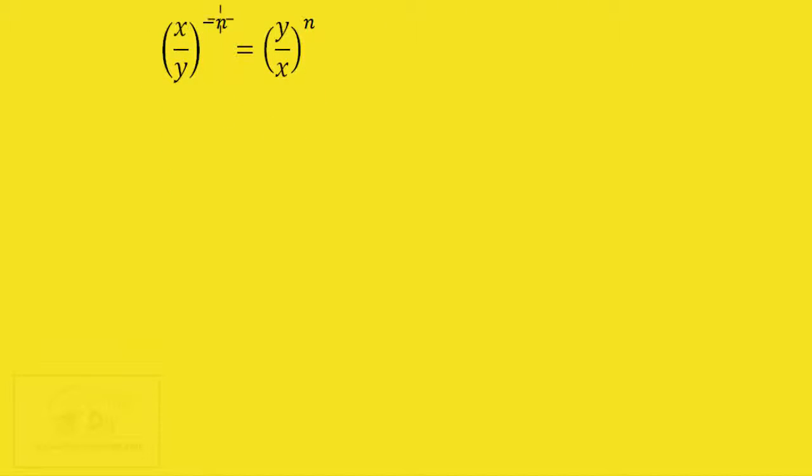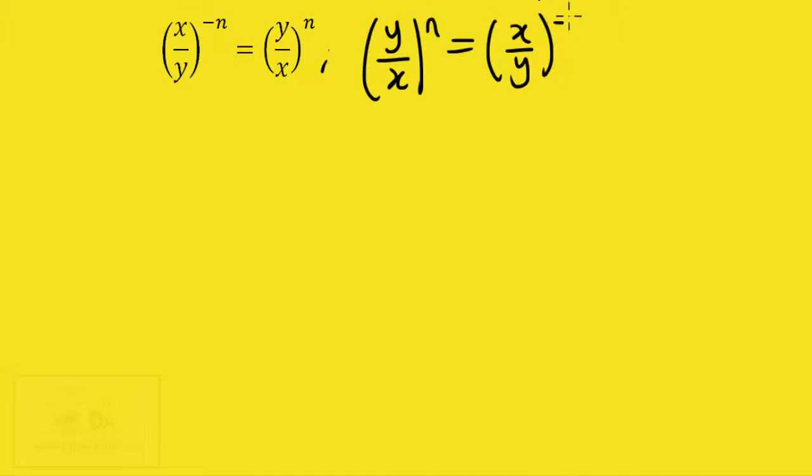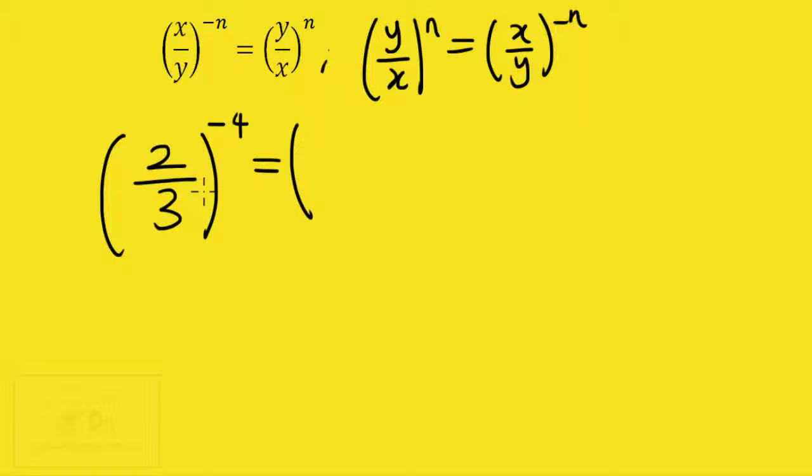And finally, x over y to the power of minus n is the same thing as y over x to the power of n. And it can be said the other way around. y over x to the power of n is equal to x over y to the power of minus n. So if you have a fraction raised to a certain power, if you want to take the reciprocal of the fraction, because the reciprocal of y over x is x over y, you have to negate the power. So for example, 2 divided by 3 raised to the power of minus 4 is the same thing as 3 divided by 2, if you take the reciprocal of the fraction and negate the power, so multiplying that power by a minus 1 or by a minus sign gives 4.